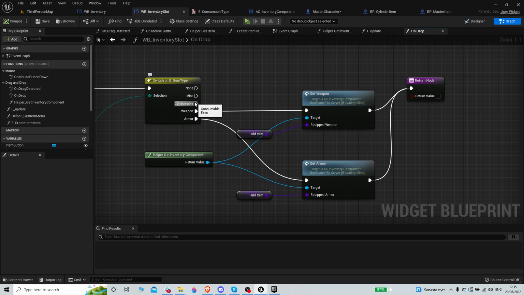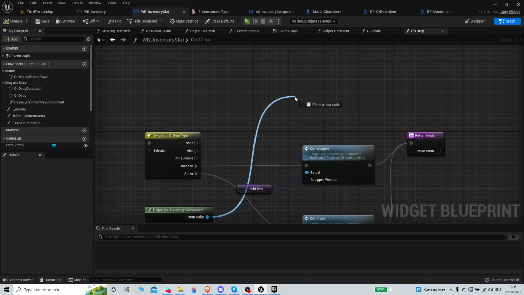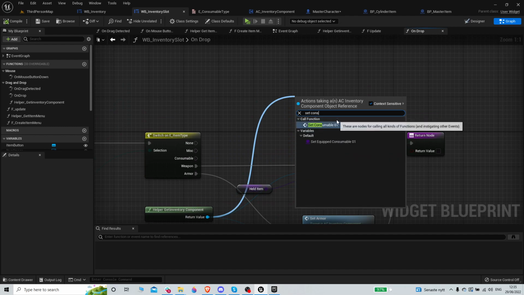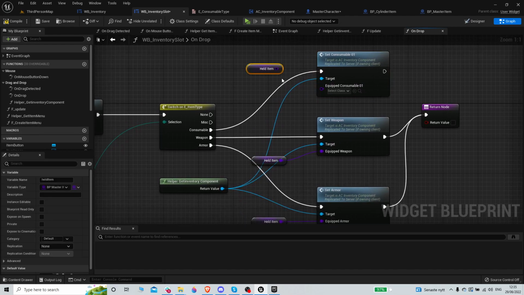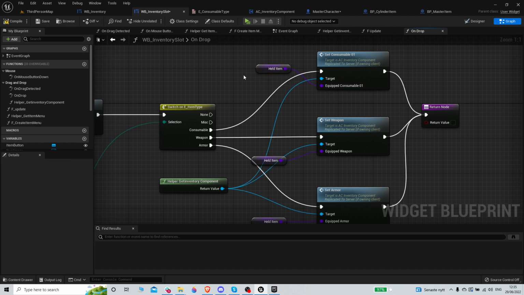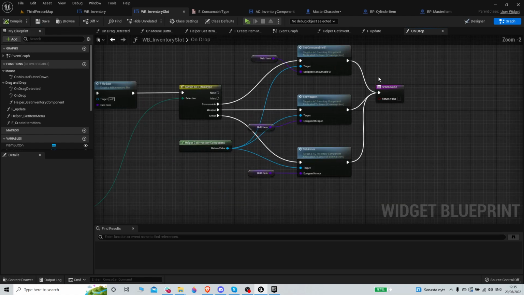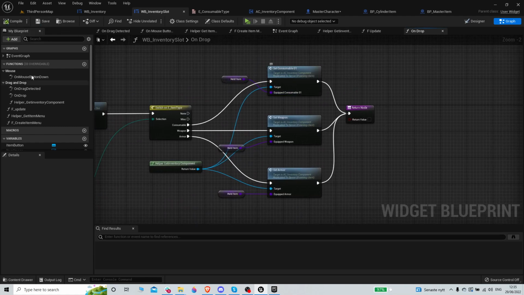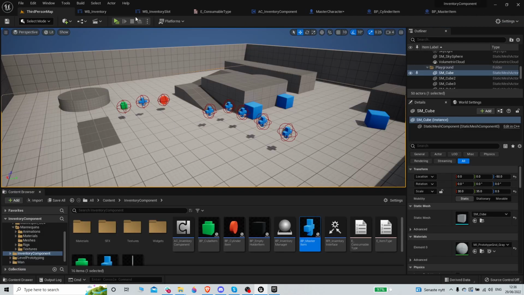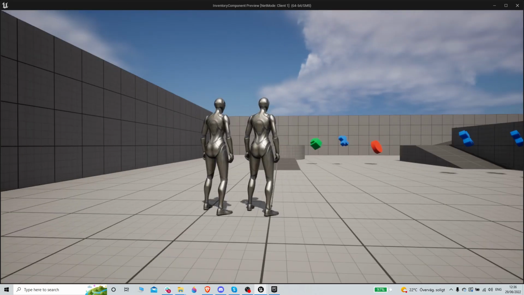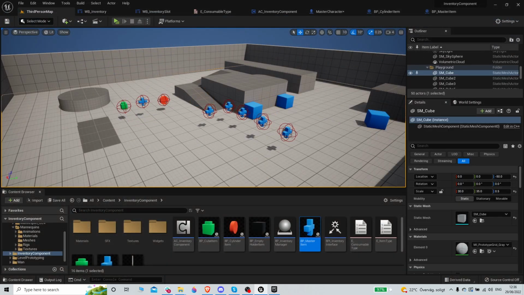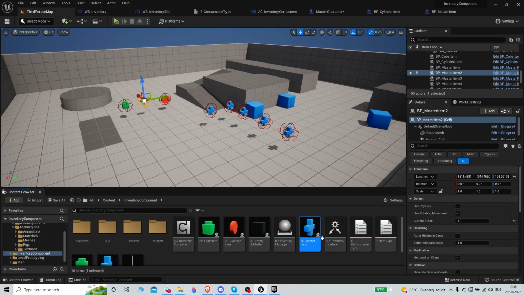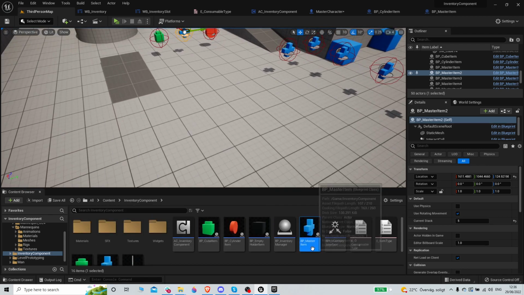So we're gonna, from the inventory component, set consumable 01. Yeah, the reason I call this 01 is because I will probably add more of them later, but I just want to make all the functionality first, and then we can just add more stuff later. So let's call this blue one the master item. So let's create a child.